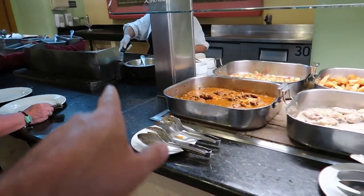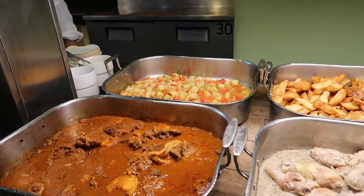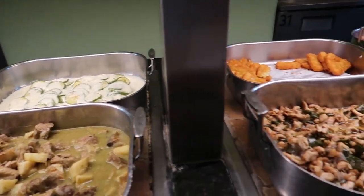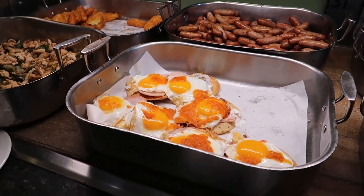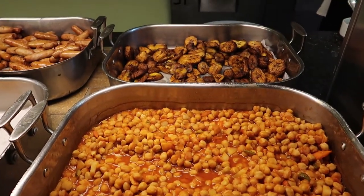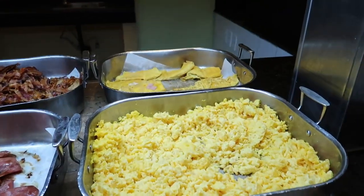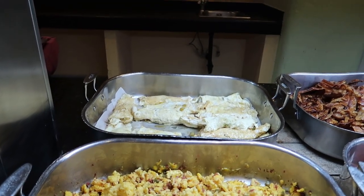Just to the left there's another omelette station with more toppings. We have some squash, beef stew, baked potatoes, and chicken in cream sauce with mushroom. Here we have some pork and zucchini, chicken fajitas, and hash browns in the back. Some fried breakfast sausages. Here there's a fried tortilla with beans and fried eggs — kind of a nice Mexican-style egg. We have some chickpea stew and fried plantain. And again, one more omelette station, so we've got three omelette stations which is really awesome. Finally, our last station has scrambled eggs, pre-made ham and cheese omelettes, bacon and turkey bacon, scrambled eggs with chorizo, and a white omelette with vegetables.